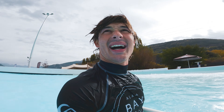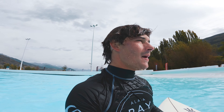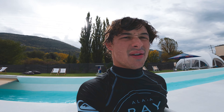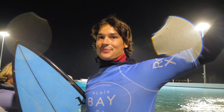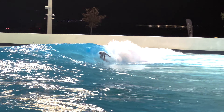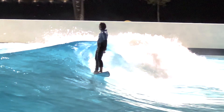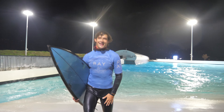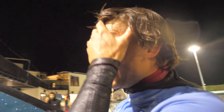We have a goal, guys — we have to get barreled at this wave pool before we leave. I'm very new to the barreled experience. It's been a long, tough journey for me, but I believe that I can do it. Day one: failed. We literally just scrambled down from our apartment, 30 minutes up the hill, with about 20 minutes before the session started. We realized there was nobody out, so we jumped in — just me, Will, and Caden on this side. We're hopefully gonna score. This is when we get barreled, under the lights.